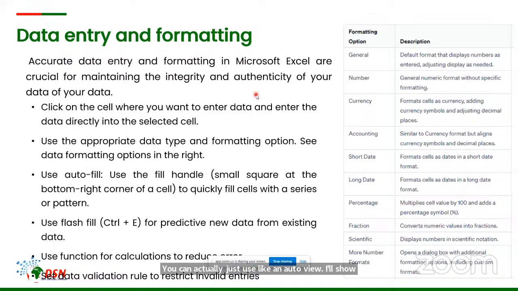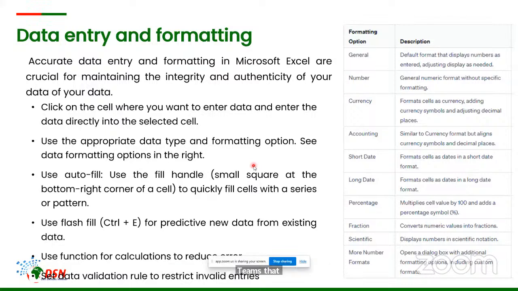You can also use flash fill to make predictions of new data. Sometimes when you're typing, Excel wants to do autocomplete for you. So you can use flash fill to quickly fill up a column in Excel. Use functions to calculate formulas, so that if the function is correct, the value in the calculated cell will be correct across multiple data. Instead of manually pressing calculator and typing the value, again and again, this is one of the things that Excel has solved for us.